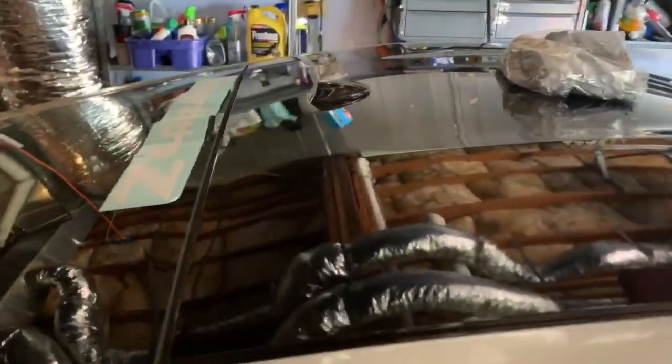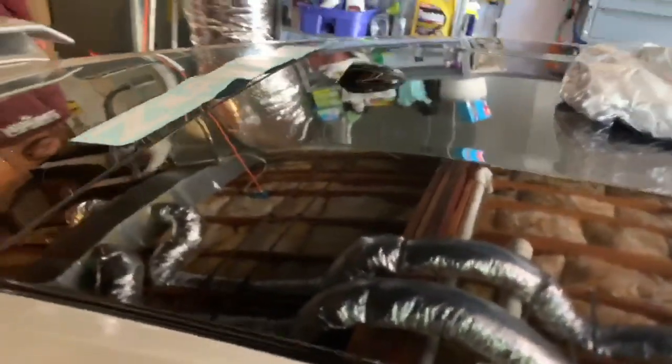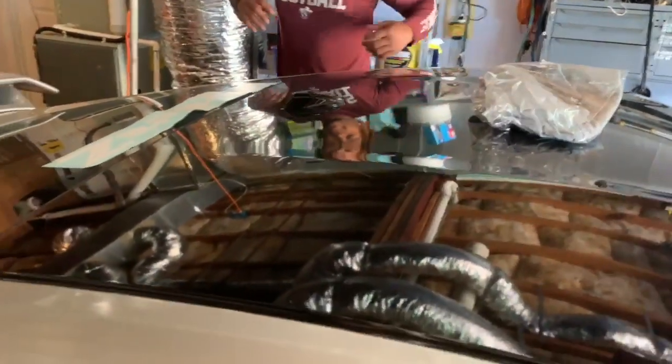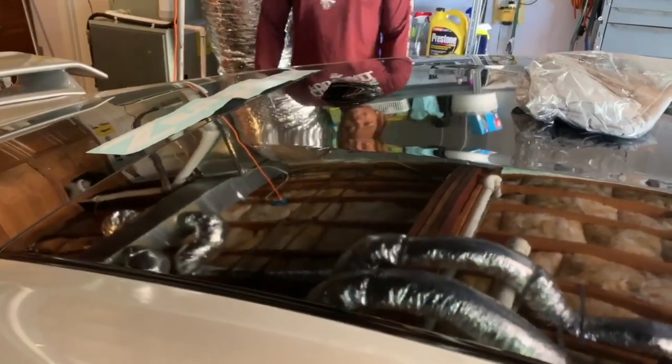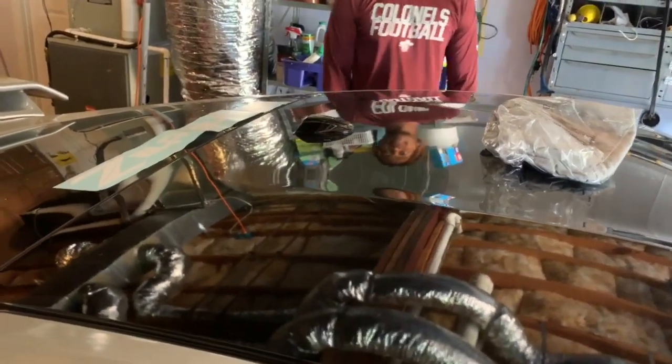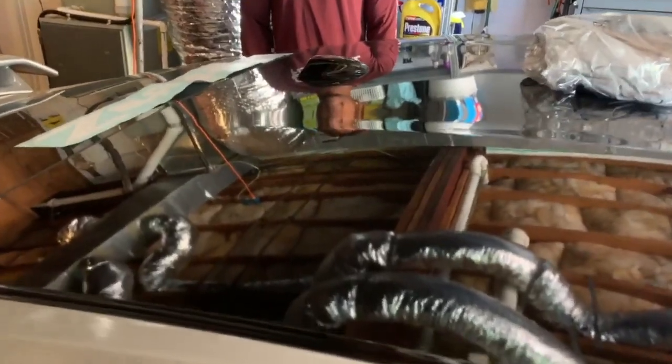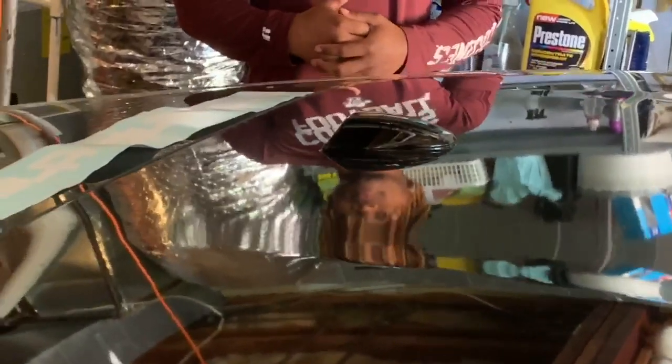Dude, the roof is like glass. Come here, look, I can see your reflection, dude. Wait, go back. Right there, hold up. Alright, no, move. Come back. Oh, don't move. Hold up. Wait. Stay with that move. Alright.